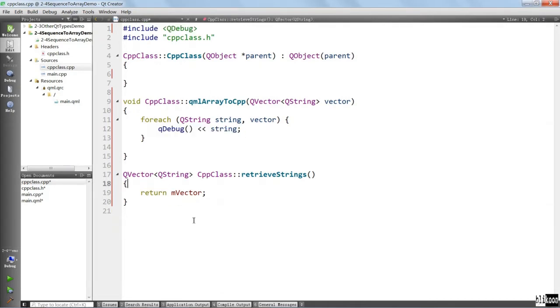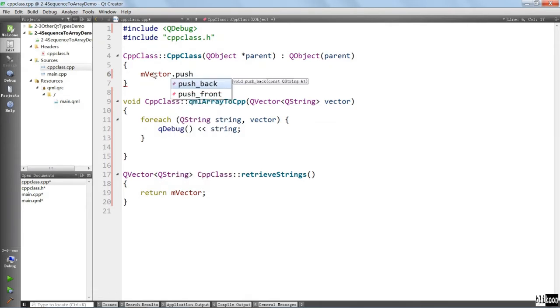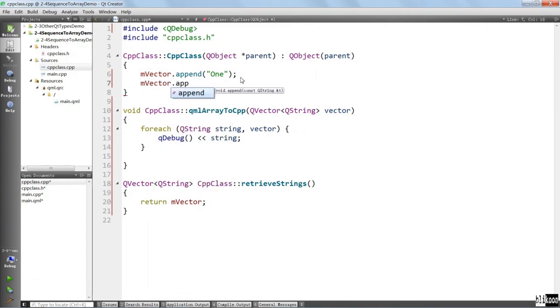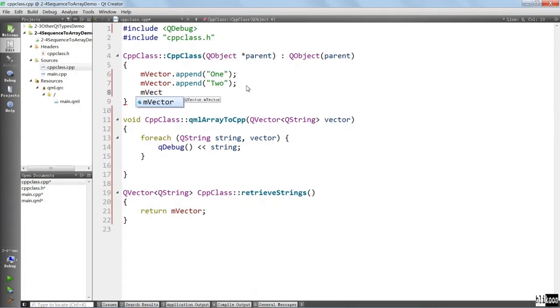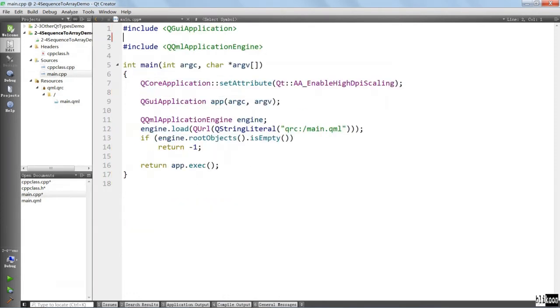Now, before we do anything, we want to put some data in the vector here. So we can say mVector. There are many ways to put data in a vector. You can append data. You can do a push_back to put data to the end. We're going to append. Let's say mVector append 1, mVector append 2, mVector append 3, and let's put a 4 and stop. Okay, this will do. Let's go to main to play with these things.